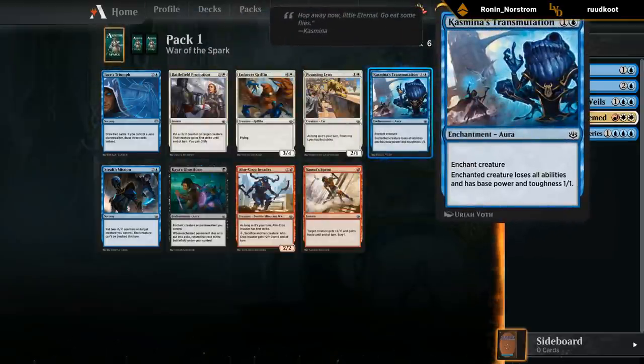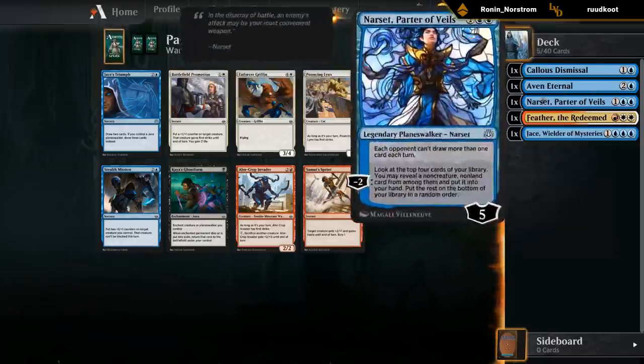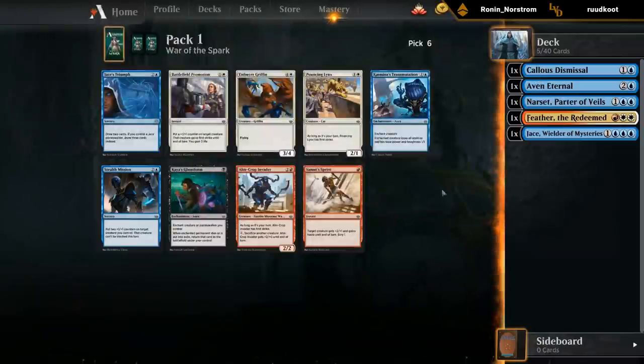Transmutation I might even consider playing, even though I don't love the card in the set, since there's so much +1/+1 counters and proliferate going on, that Transmutation is not always great, but when we have Jace and Narset, we just want all the removal we can find, basically.